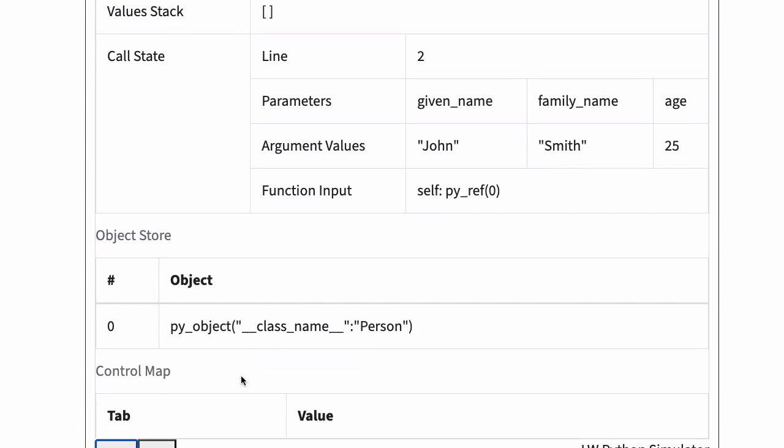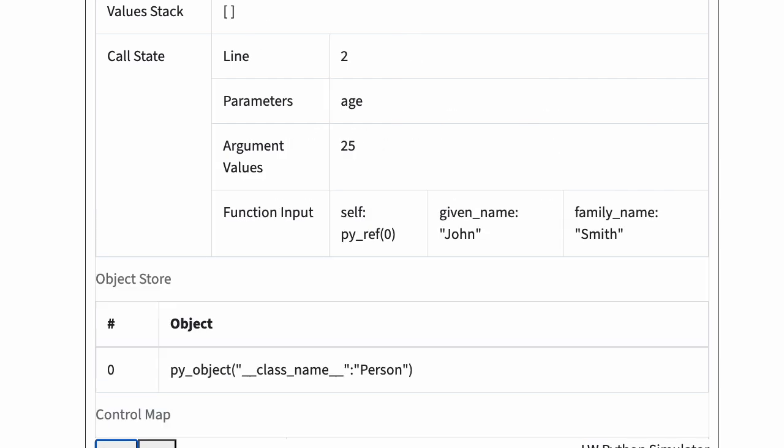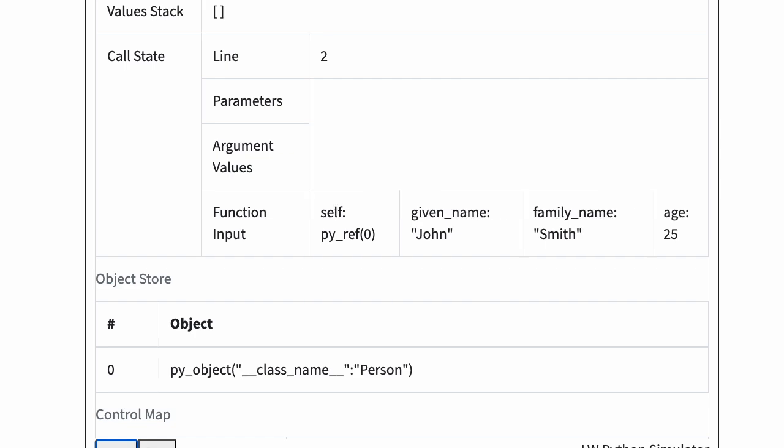Python popped self from parameters, joins it with Python reference 0, and pushes this new entry into the function input map. Now Python zips the rest of the parameters with argument values and pushes them into function input. After all the parameters have been processed, Python performs 3 steps. 1.